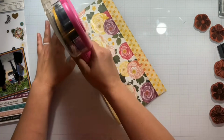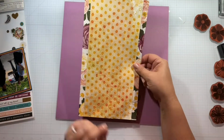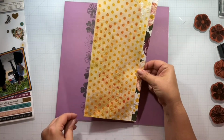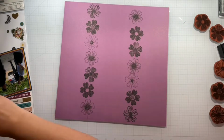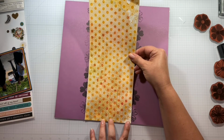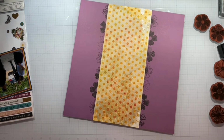So I get it on, I'm getting all my glue on, and I'm thinking it's going to work, and it pretty much covered up all the stamping. So there you go. I tried to just use one, still too much, so yep, that goes away, and we just put the original paper down the way it was intended.